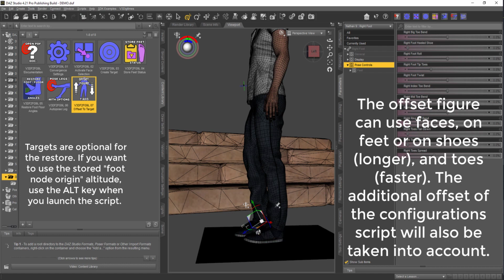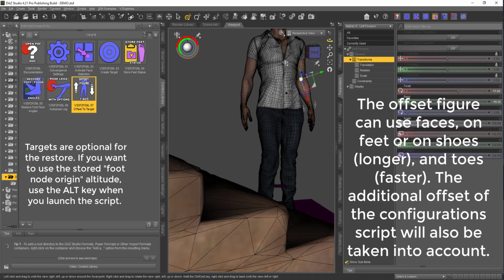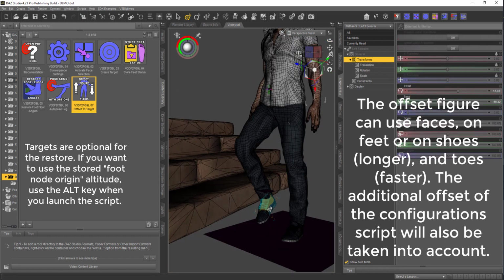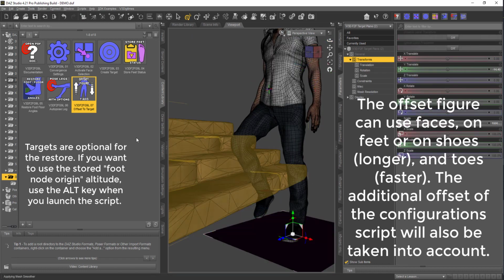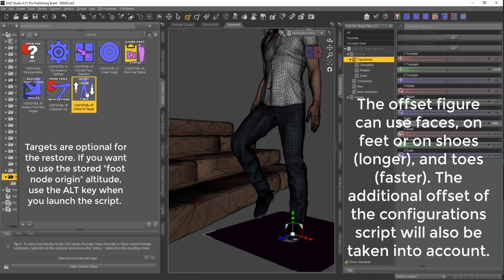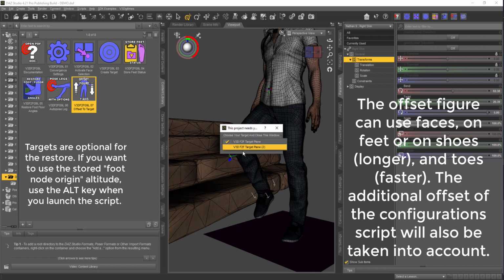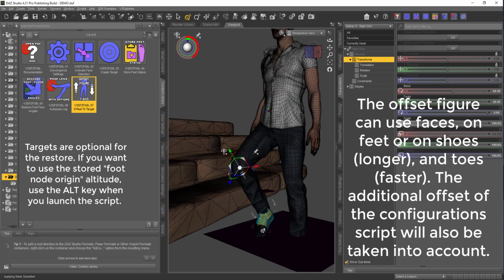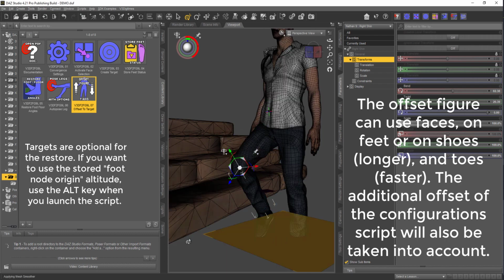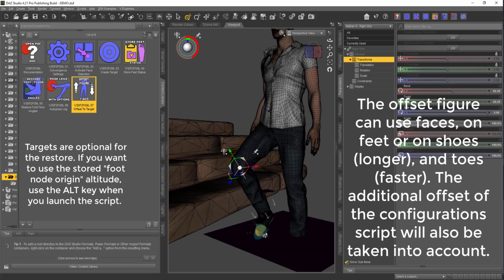Let's move this up. I hope I'm not going to delete completely the pose. Okay, let's move this up. Okay, and here I want the figure, so I'd select my left leg and choose the second target plane to say that it's the left part that I want to be on the target, with an offset of 3 centimeters.